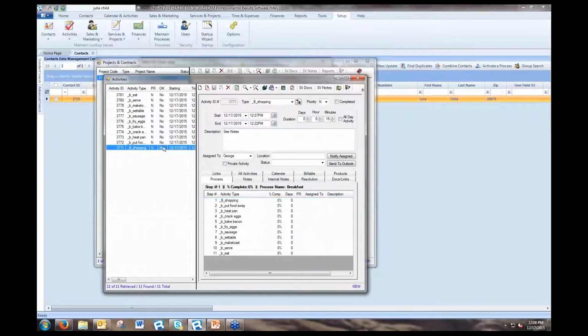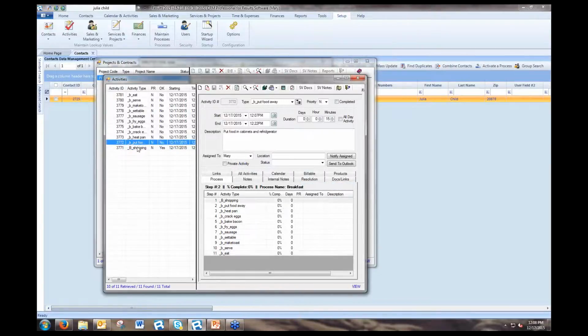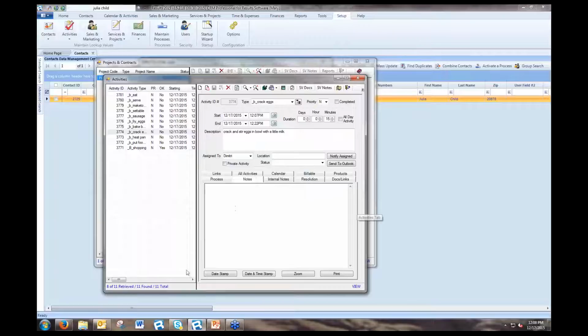So as we go through, George will do the shopping, mark that completed, and putting the food away gets completed, heating the pan, then we crack some eggs and stir into the bowl. We can make notes along the way if we need to. Each time that these activities are done, they're marked completed and we move on.